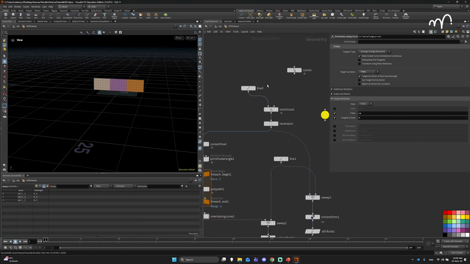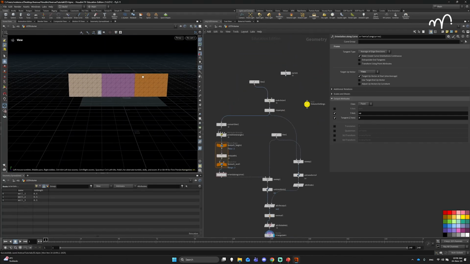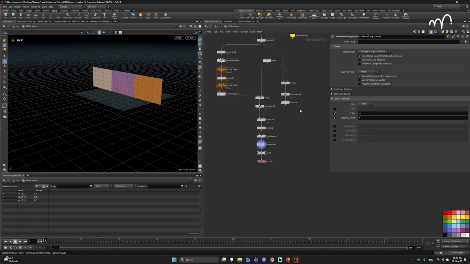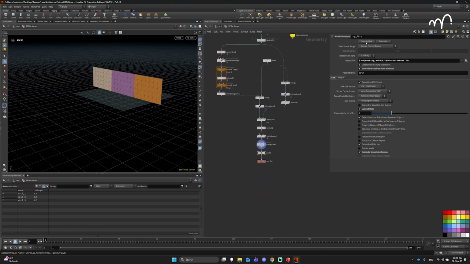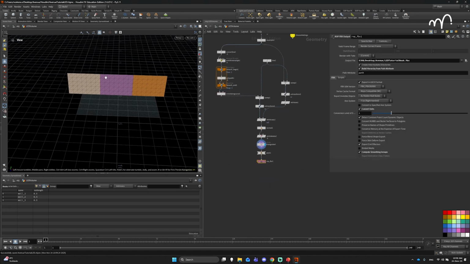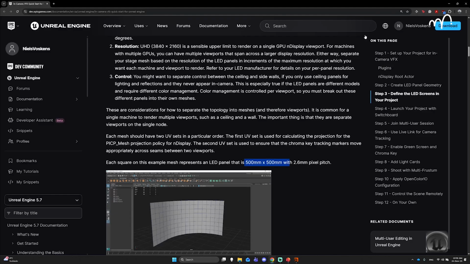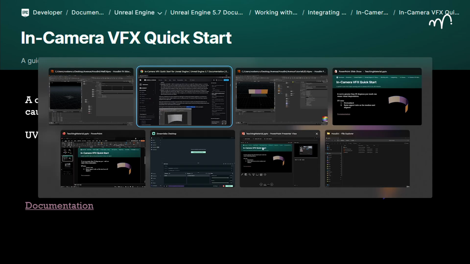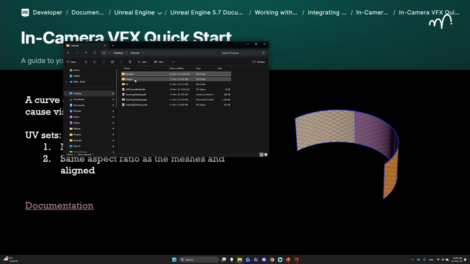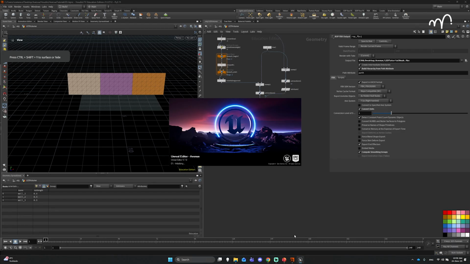So this is kind of it. Oh, I deleted my circle. Okay. So let's import this into Unreal. So basically we can save to disk now, and this is going to be 3 meshes, 3 split meshes that we can import into Unreal. So let's do that. So I'm going to go into my folder, to Avenue, Unreal, open up the project itself. So let's see how that's gonna look inside of the end display itself.